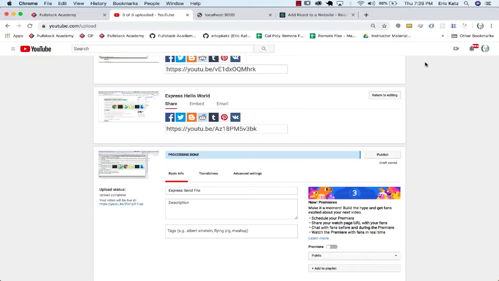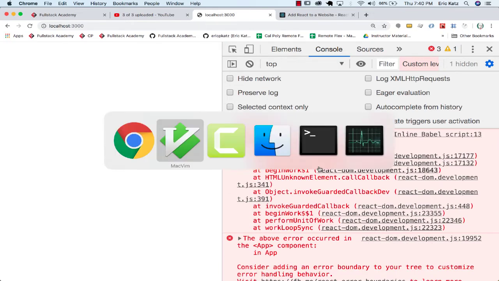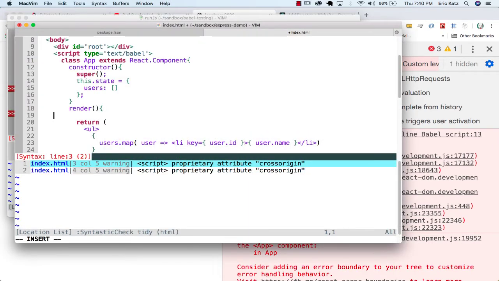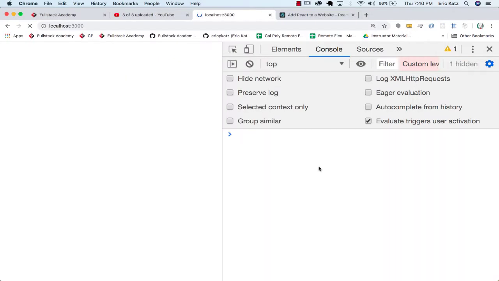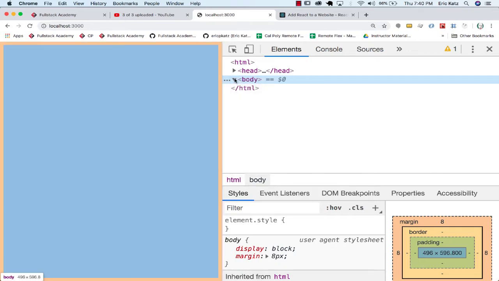Let's go take a look and just see what this ends up rendering. And let's take a look here. Users is not defined. That's true because we're getting them from our state. I always like to destructure this. Get these from our state. And we shouldn't see anything, but we shouldn't see any errors. If we went to look at our app a little bit, we'd see that we have a UL, but it doesn't have anything in it.